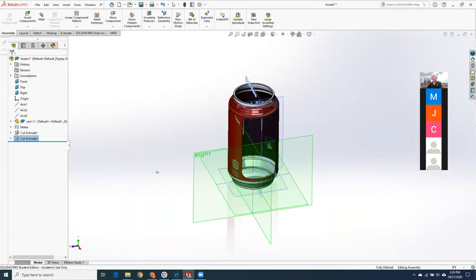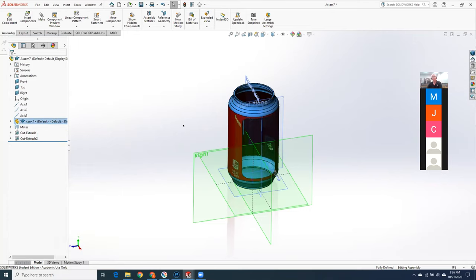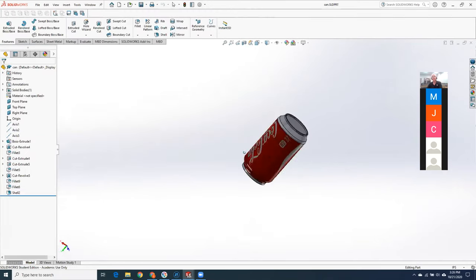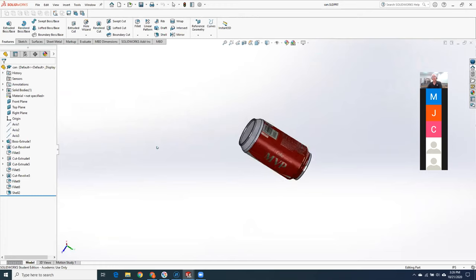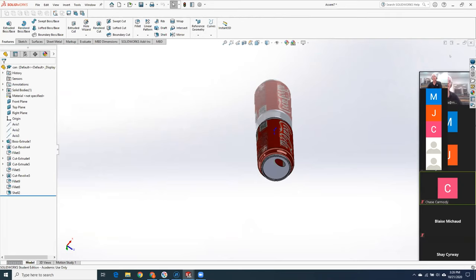So we've cut a nice opening in the can where we can reach our fingers in and make all the connections for the displacer rod and the connecting rod. However, our can back here is still perfectly intact at the component level. Okay, so this is exactly what we did at Pratt & Whitney.